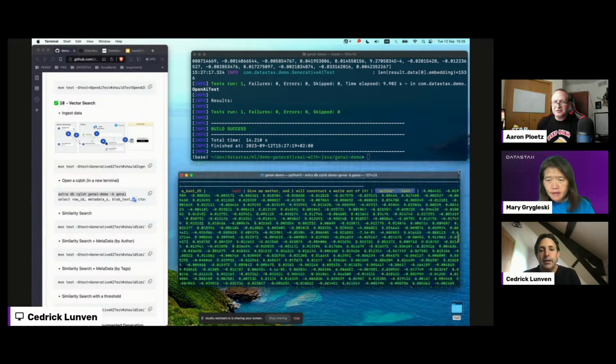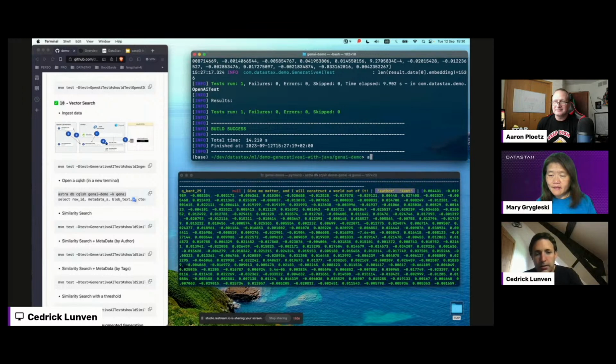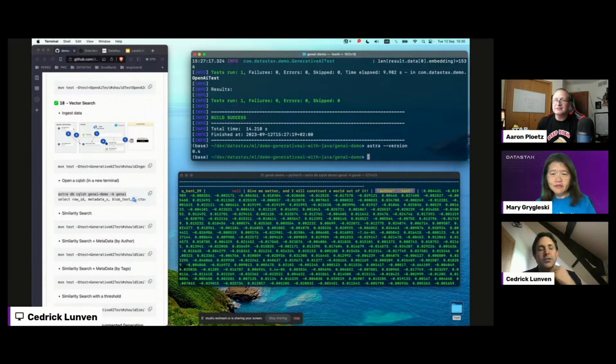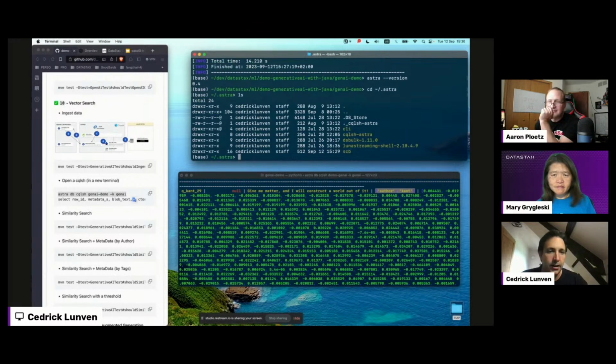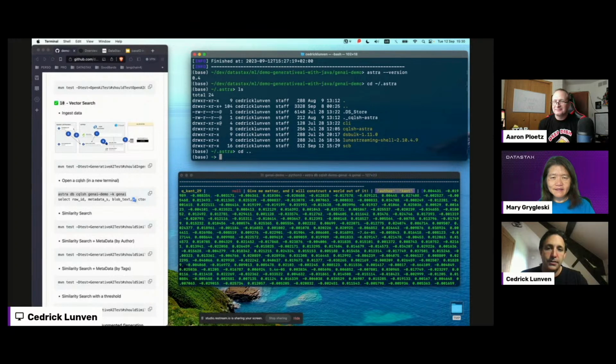Nice. All right. So, Cédrick, which version of the Astra CLI are you using? I thought I updated mine, but I still get all kinds of weird characters when I try to select a vector column. Okay, so I'm using 0.4, so 0.4 Astra version. Sometimes you need to delete a repo on here. So you should not have to, but if you go here to the hidden repo Astra, here there is a folder called CQLSH Astra. That's the CQLSH that is downloaded from the repo. Oh, so sure. If that folder already exists, it will not be replaced. But then it doesn't do it, right? If you delete this, it will download the new version. Got it. Good tip. Good tip. Thank you. It's the same for DSBulk, by the way, because you want to load stuff there.